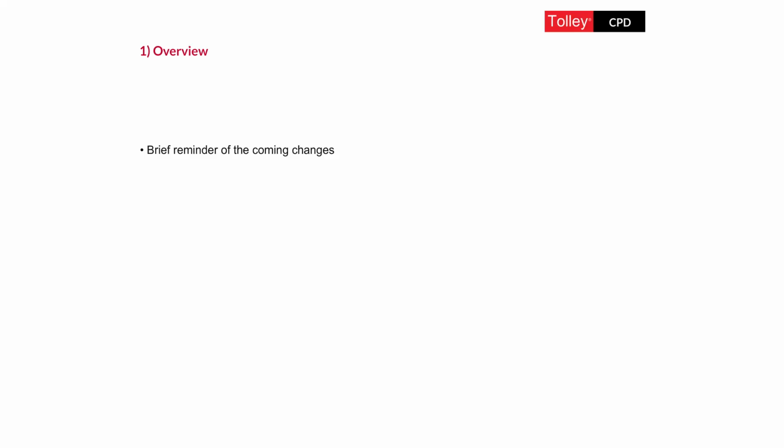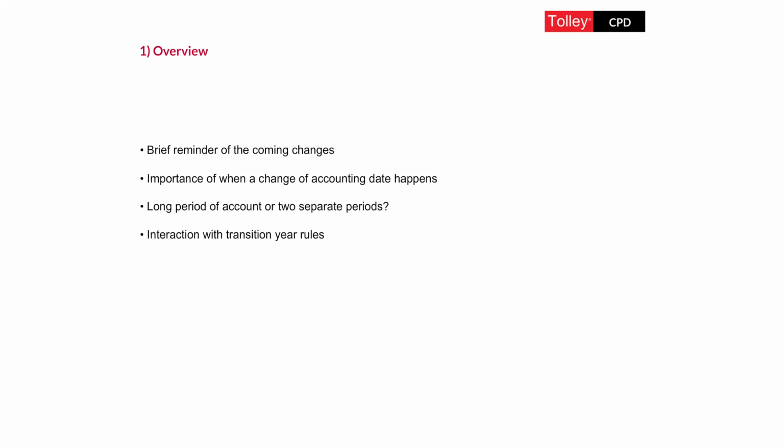So just to give you an overview of what we'll be covering in this lecture, I'll give you a very brief reminder of the coming changes. I'm not going to go into all the detail that's been announced, and also we'll look at the importance of when you actually change your accounting date and remind you about that. In particular, most people are going to want to do it in the transition year, but we'll discuss why. We'll discuss the different options that you have in terms of preparing a long period of account or two separate periods of accounts, and what the knock-on impacts will be, in particular how those rules would interact with what the transition rules are in the Finance Act 2022.